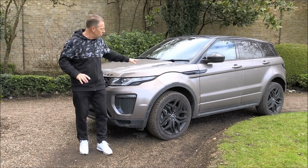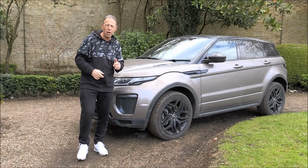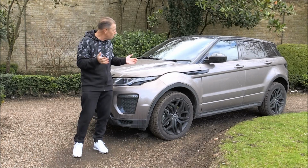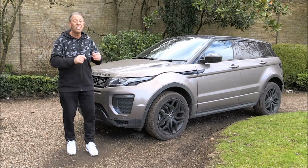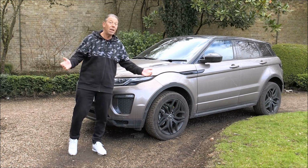Under the bonnet, as we're talking about the bonnet, it has a 2-litre double overhead cam engine which is turbocharged. It gives around 240 brake horsepower. That's plenty for a car of this size. 500 newton metres, whatever they're called, of torque, which again is huge. A 9-speed automatic gearbox. It's never ending.